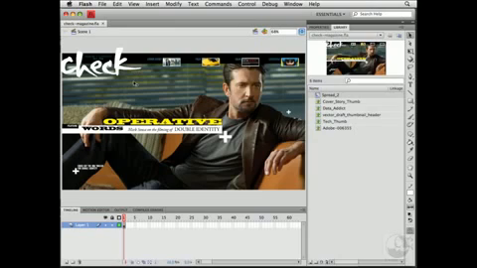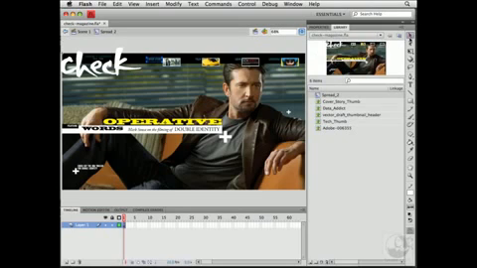I'm going to double-click the movie clip on the stage to enter its timeline. Inside of the timeline of this movie clip, you can see that text is still editable, just as we exported it from InDesign. So if I double-click Cover Story here, I could change the text if I want to. And you'll see that other assets are selectable.